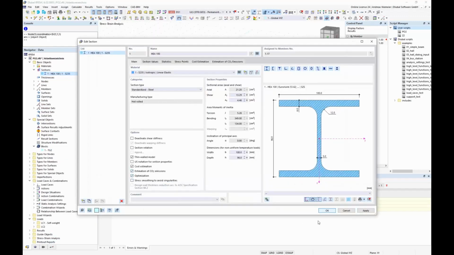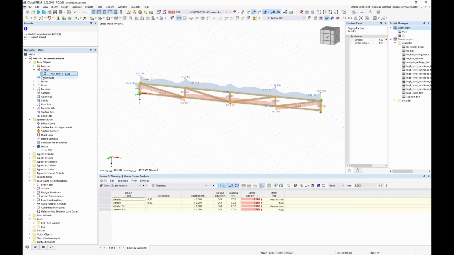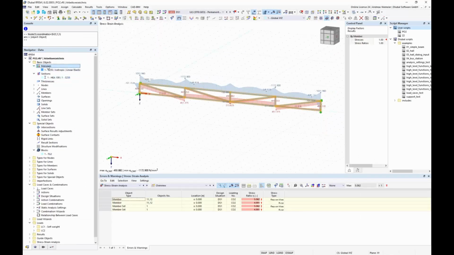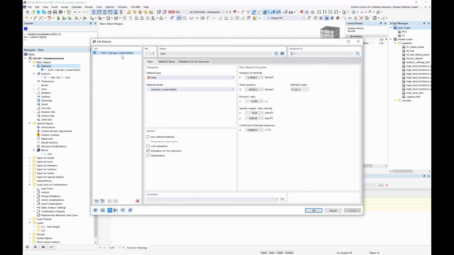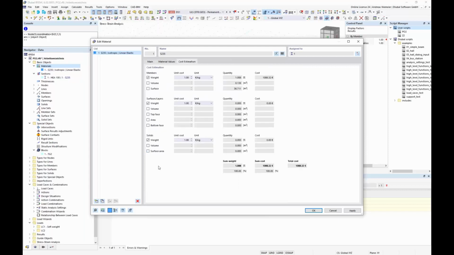So if we check this, the program knows it should optimize all AGIs in one row. And if it should optimize according to some costs, you will see you get here below the materials an option to activate a cost estimation and a CO2 estimation of CO2 emissions.